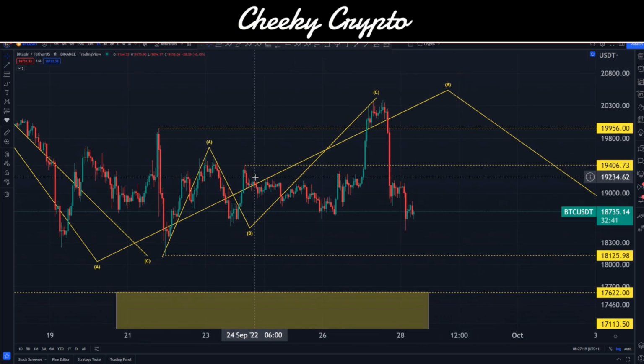Now, for the most part, what we saw in a brief update that we did yesterday was this three-wave structure up here. We're looking for this move to the downside. We can see we have pulled back a little bit more. At the moment, this doesn't look anything more than this. It's not looking like it's a five-wave trend structure to the downside or anything like that. So it doesn't look like we are anything more than maybe a three-wave drop here at this point.